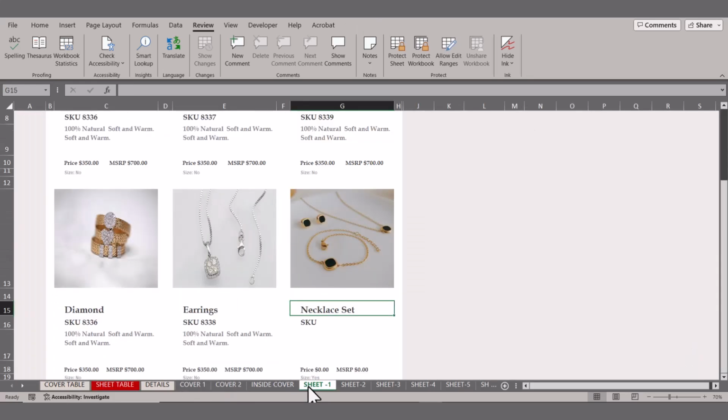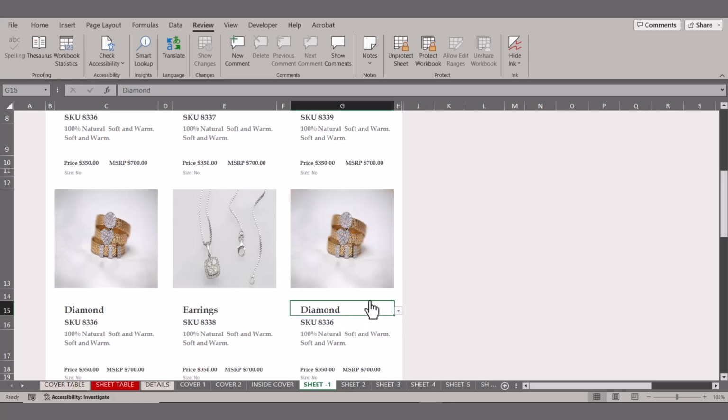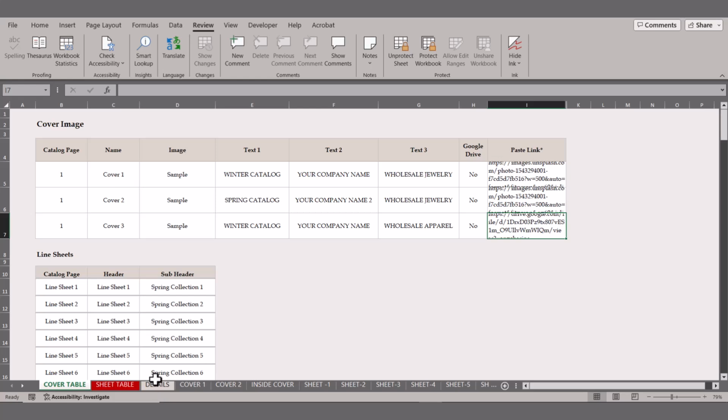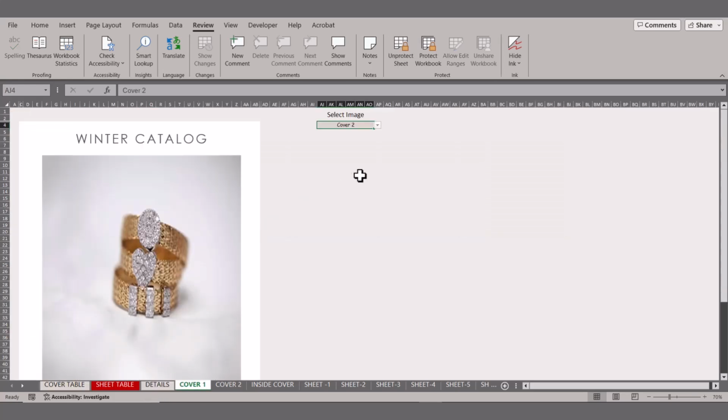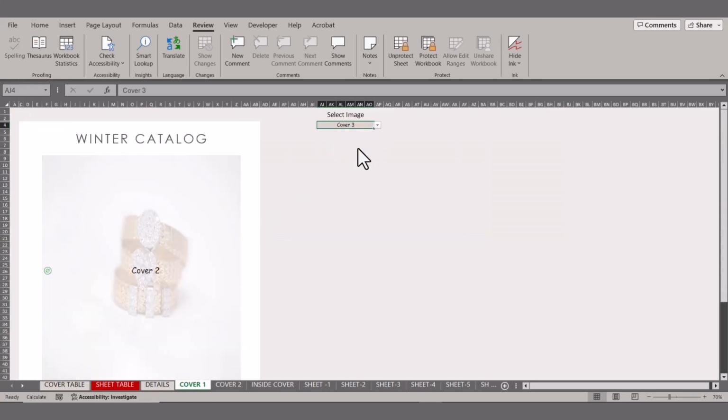So let's just take a look here. So okay, necklace set, we have it, and we could alternate between URL images and Google images. And then for the cover, I actually want that other cover. So that was number 3. And it says file not found. Let's see why it says not found.